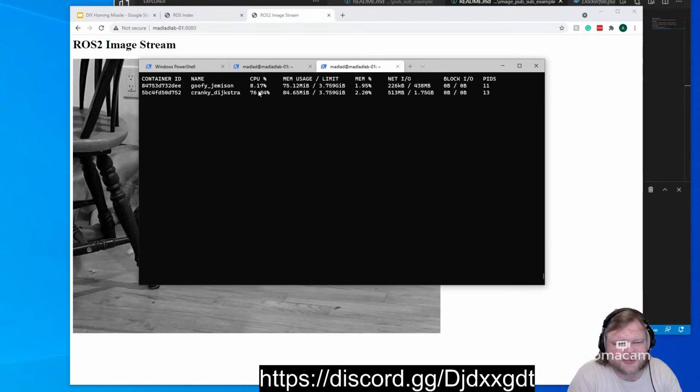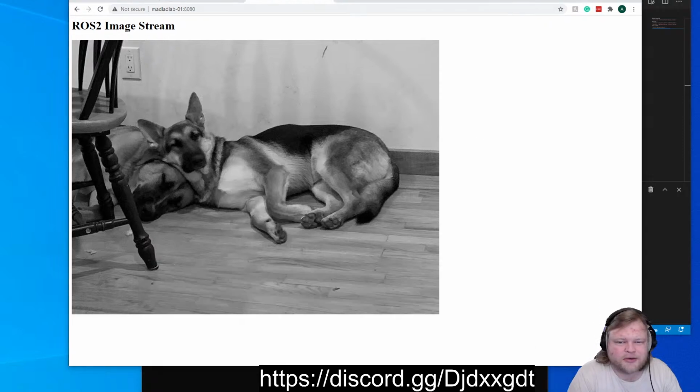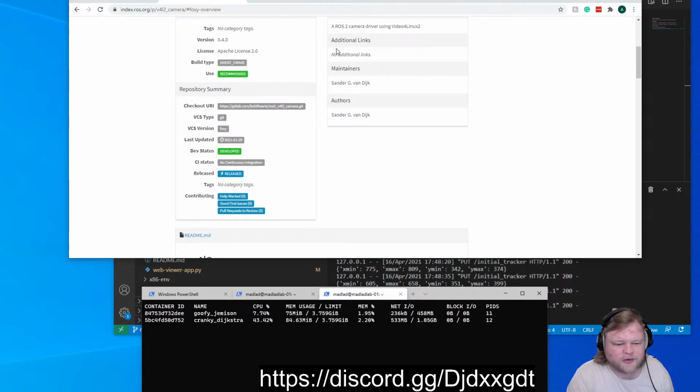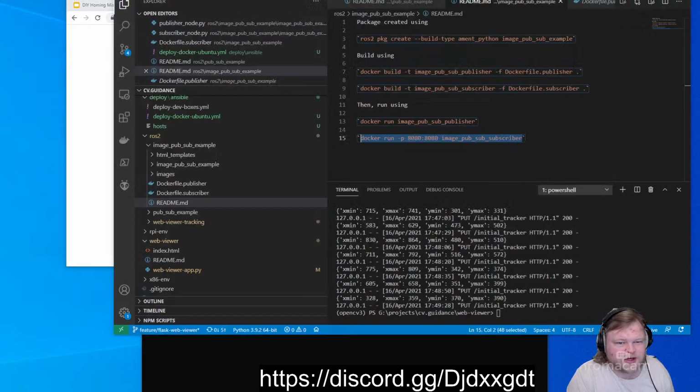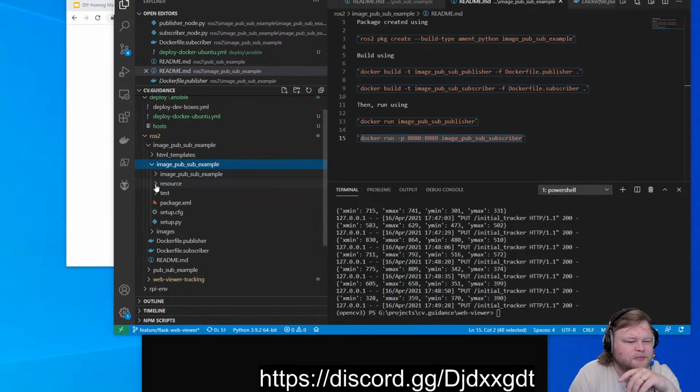So one thing I noticed here is that the CPU usage is quite high on the container where the image is being displayed, and we can prove that it is that container if I just, let me copy this. If I close the page, we can see the CPU usage in that container went down. So we want to address that because we don't want to waste CPU cycles doing nothing useful.